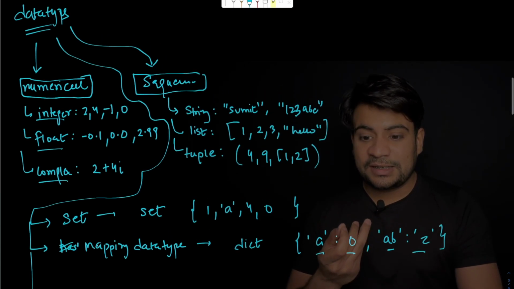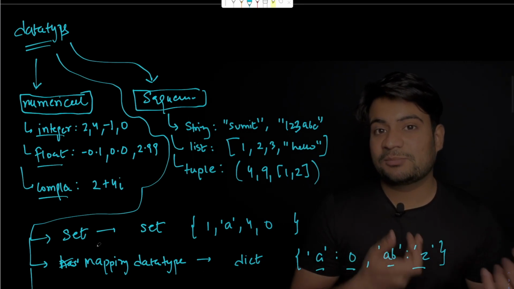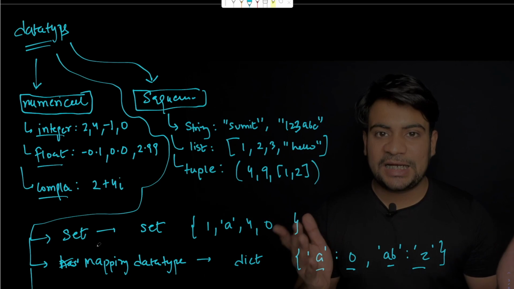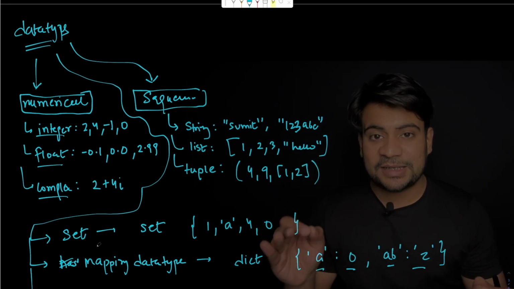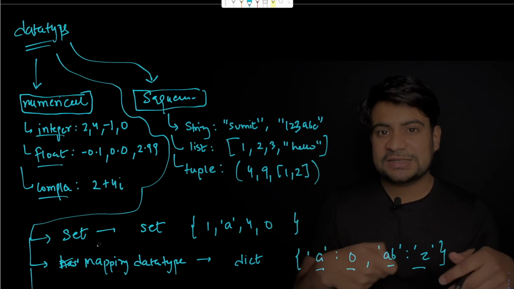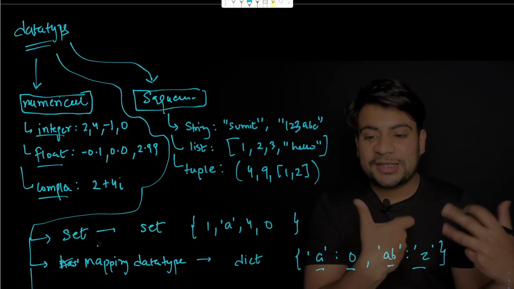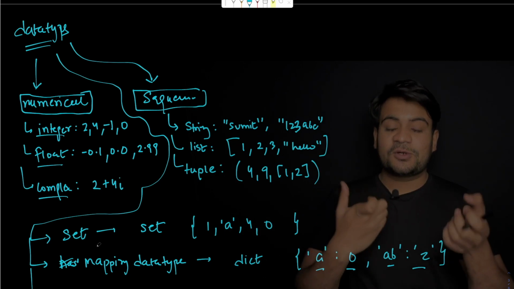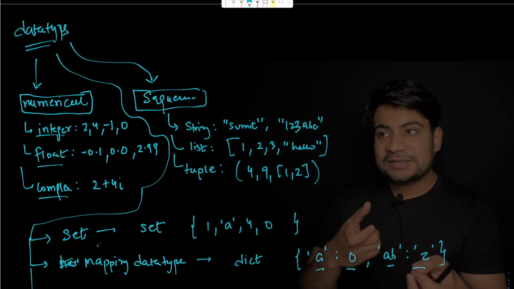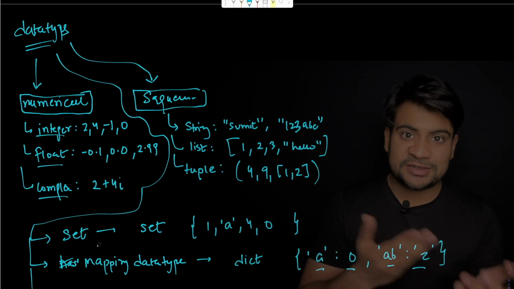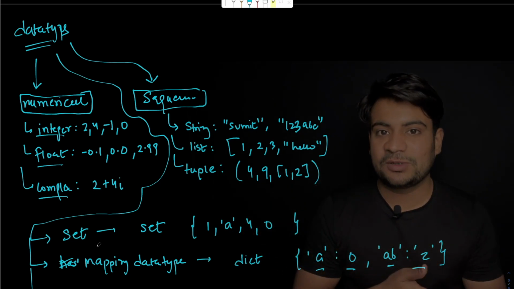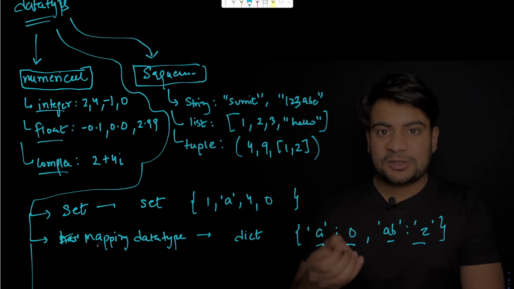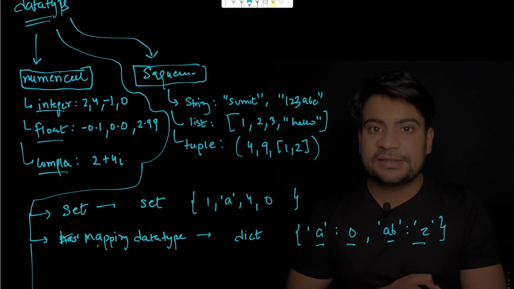Remember one thing, Python follows an object model. So everything is an object in Python. That means every data type which I talked about is just an instance of an object. So you can think of every data type as an object. Now integer, float, complex, string, this is a very special type of object which is derived from the object type only. So this is all about the data types. Let's discuss all of these data types one by one in the next videos.